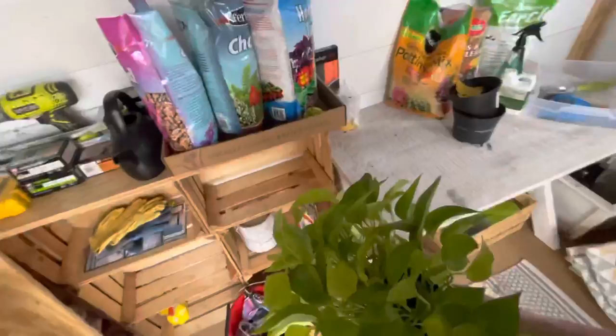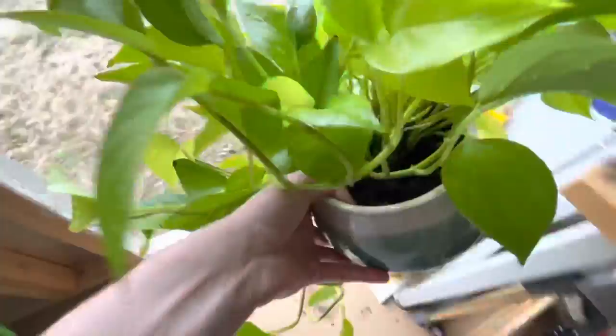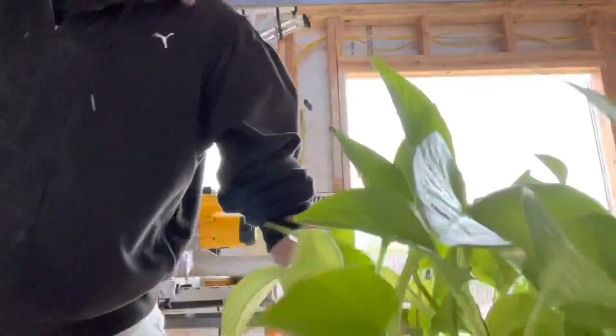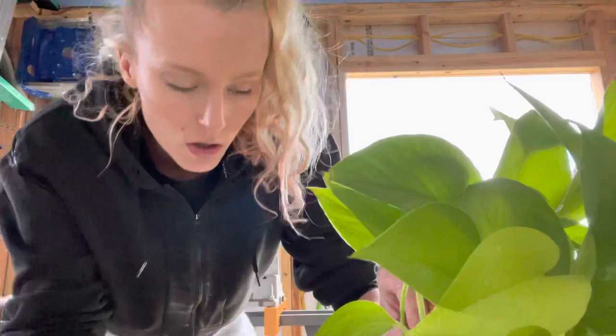The amazing thing is once you start taking care of your plants and do one thing, it leads to another. This pothos needs more soil — if you look down in the pot there's a big divot. You'll learn with your plants you just have to replace the soil every once in a while. It's really important to fertilize or change out the topsoil once a year because they suck up all the nutrients. You don't necessarily have to repot — just add fresh soil unless it's super root bound.